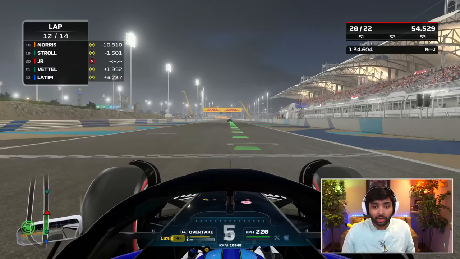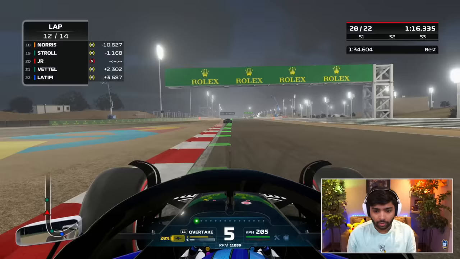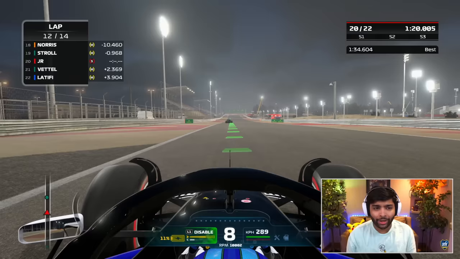At the end of this straight, it was 1.1, but now it's 1.5. But we are closing him down. By the end of the next lap, I reckon we're going to be in his DRS. We really are. Come on now. Maybe a bit of overtake mode to just get into the DRS on the main straight. Come on. It's worked. Overtake mode done. We're not going to use it anymore.